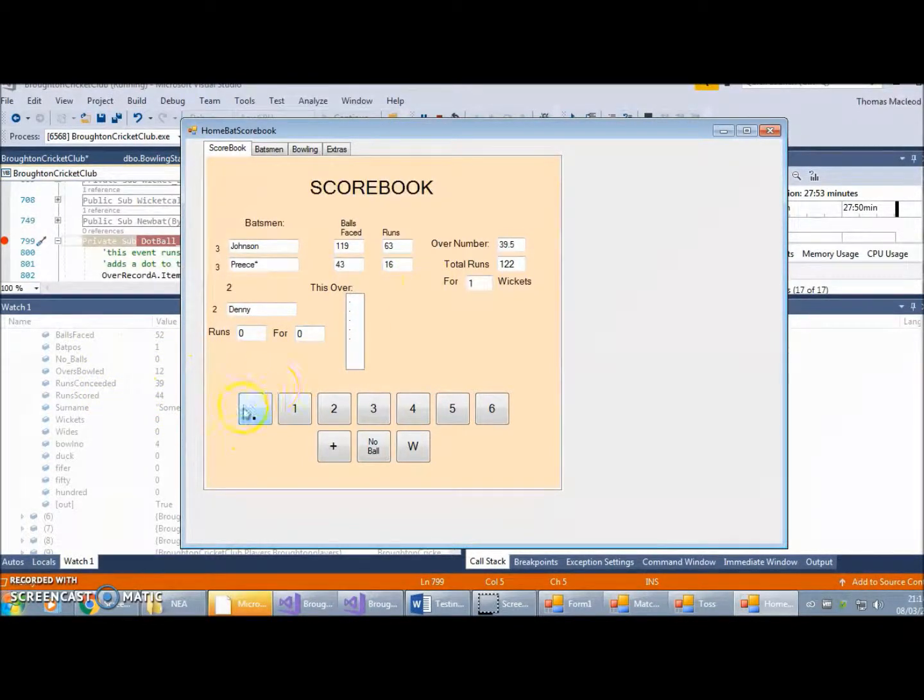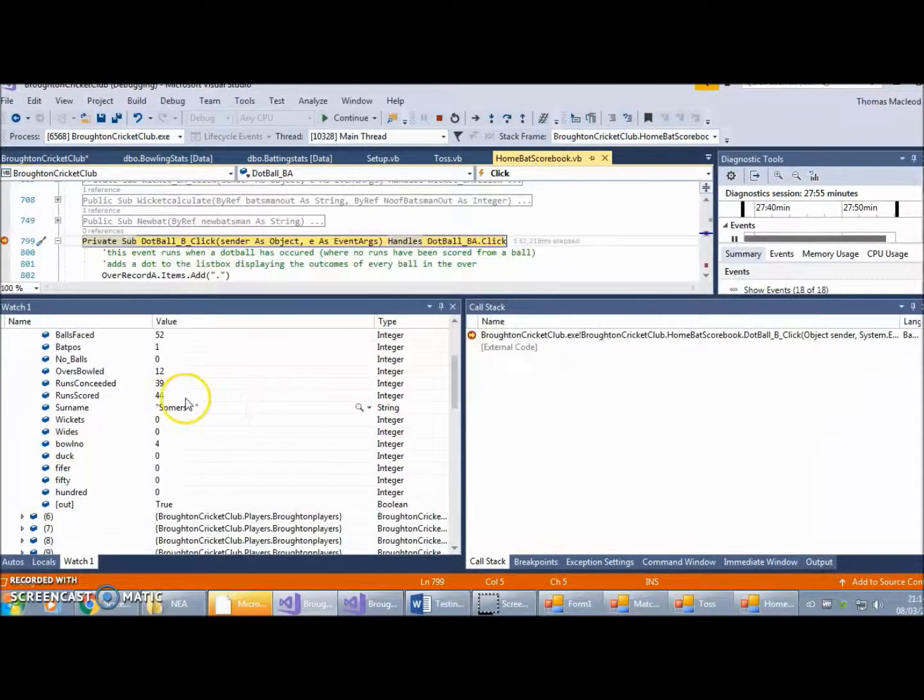So if we add a dot here, and then if you notice, the bowlers' totals are not outputting correctly to the user, but they are being stored correctly internally within the arrays.